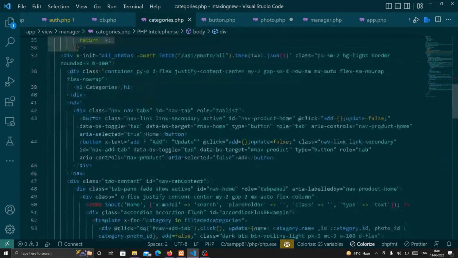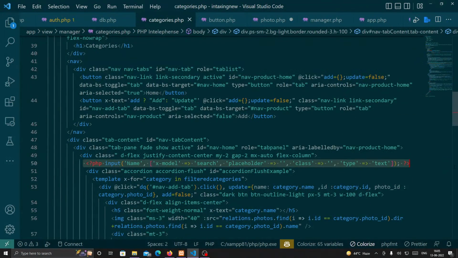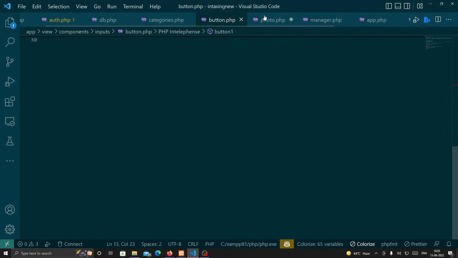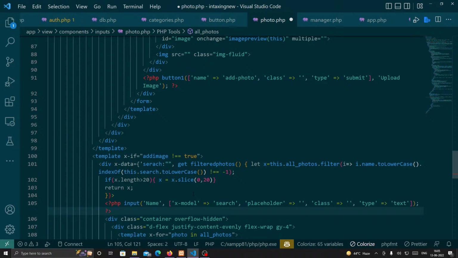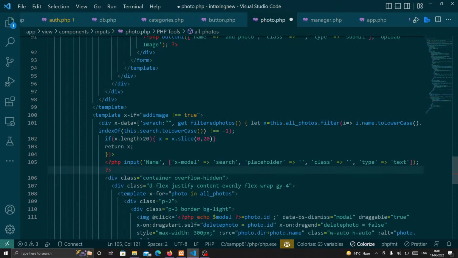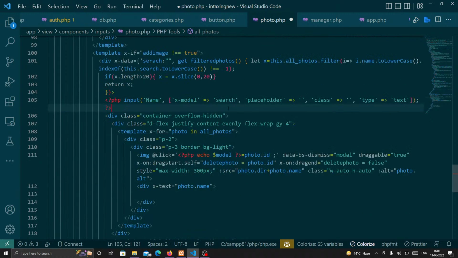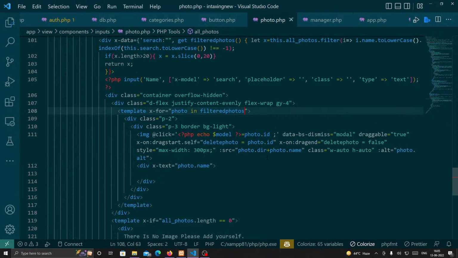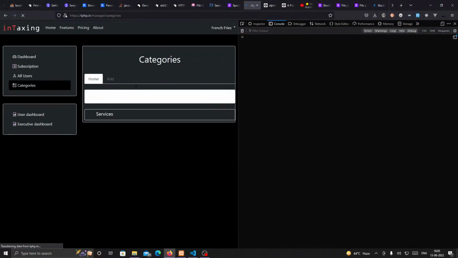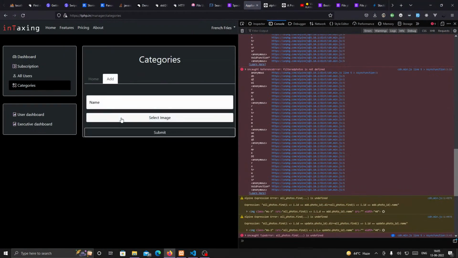I'm gonna use this here, and it will be somewhere here. It has model of search. Okay, that's fine. And the all photo is get filtered photos. So let's see. Maybe it's gonna work, maybe not.